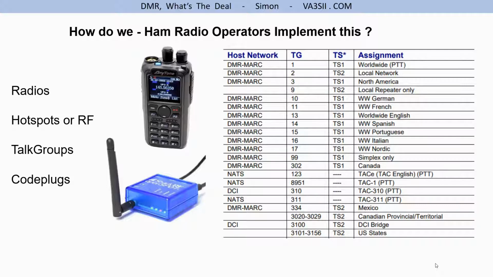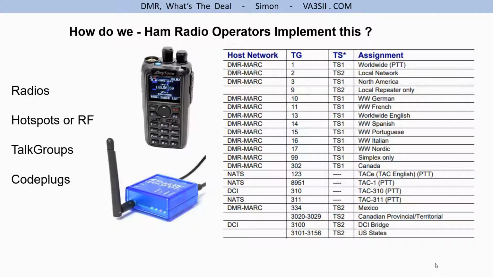You would program your radio to communicate with the hotspot instead of the RF repeater, and the hotspot in your house would be connected to a power supply, which is typically a USB supply, and a data cable into your router. So you would transmit to that hotspot. The hotspot in turn is fed onto the internet via a router to all the other systems, typically by a system called Brandmeister.